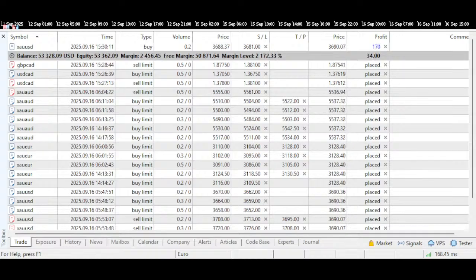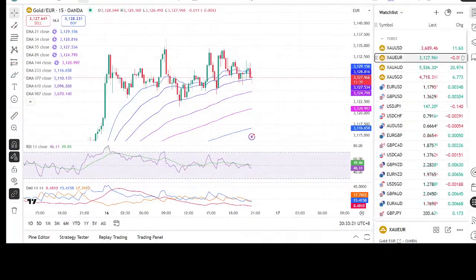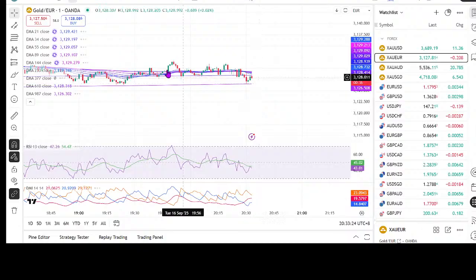So the retail sales came out better than expected. Forecast was 0.4, came out to be 0.7, and retail sales month on month forecast was 0.2, came out to be 0.6. So that's the reason we had a spike down. Now we are getting back on track. Let's see whether we want to get the other gold euro and the gold Aussie filled. Now let's go into the gold euro chart.